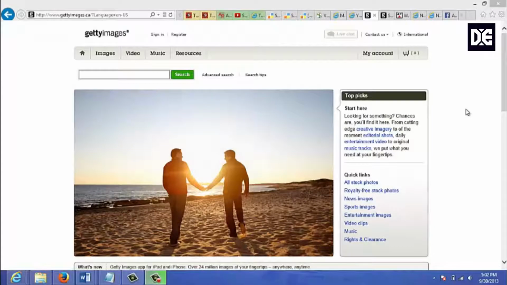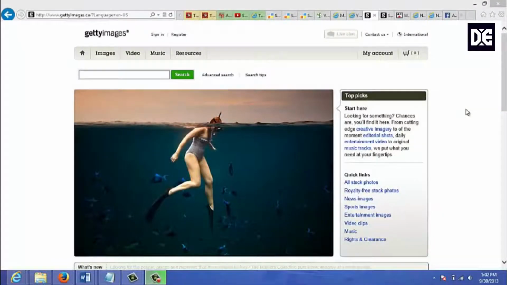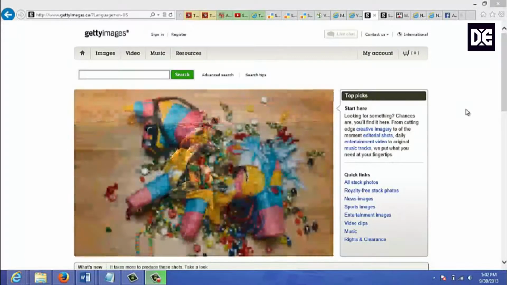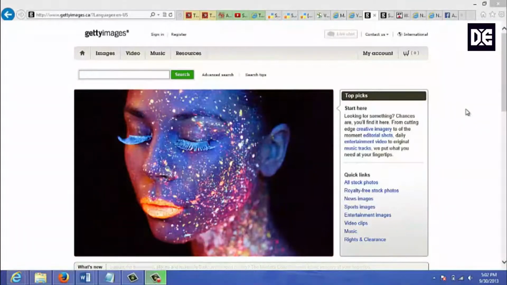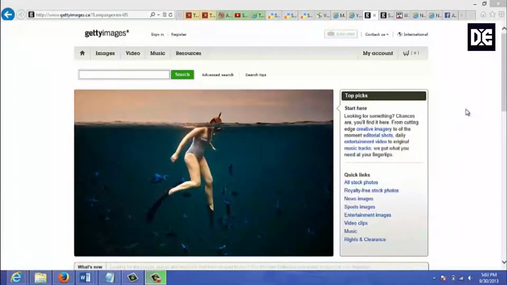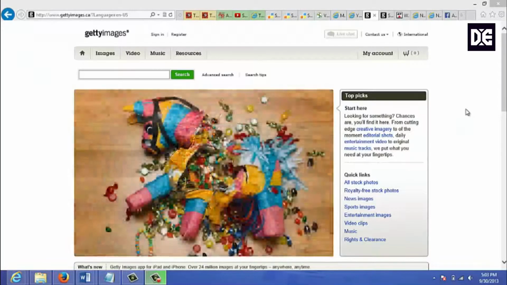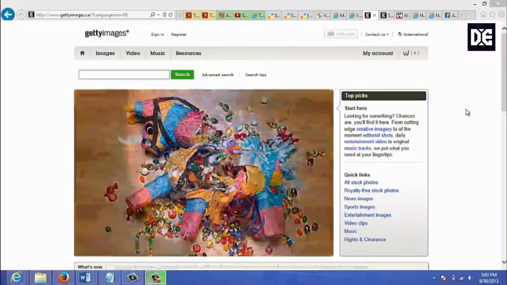So try to choose images that have that wow factor, or make people curious enough to want to click on your ads. And your main goal when creating your Facebook ads is to get people to click on your ads. Remember that, it's not to sell them on your product yet, okay? So when you first start your campaign, try to find at least 50 images that are suitable for your campaign, and make sure that these images do not have a copyright on them.